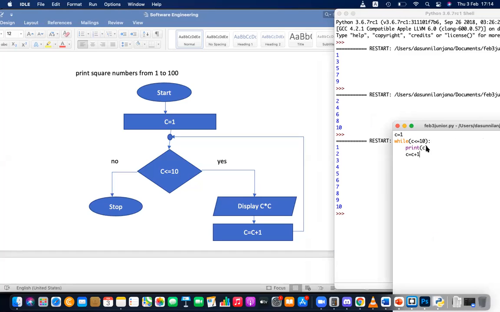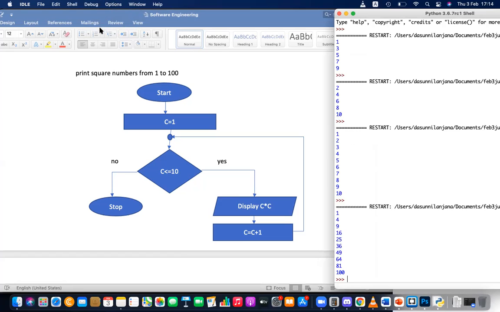How to get the square? Square means C into C: 1 into 1, 2 into 2, 3 into 3, 4 into 4, up to 10 into 10. So this is how we do that. When I run the code, you can see it's not printing the integer, it's printing the square.